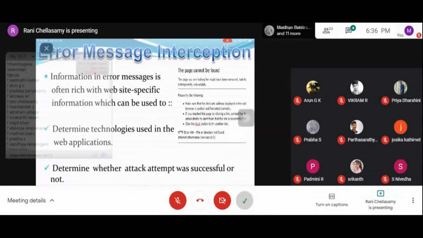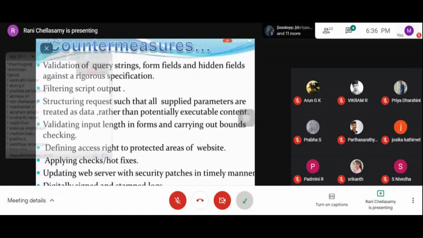Now the hacker will use this double sequence. The attacker causes this getnews.asp server to retrieve the files from the file system and send them back to the attacker's browser. So this is the directory traversal attack.